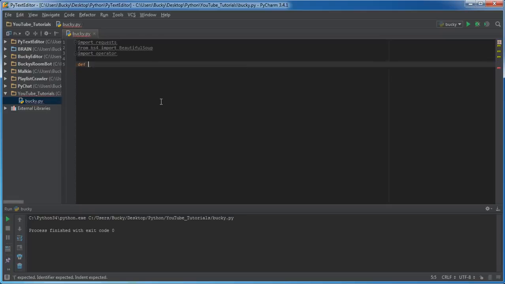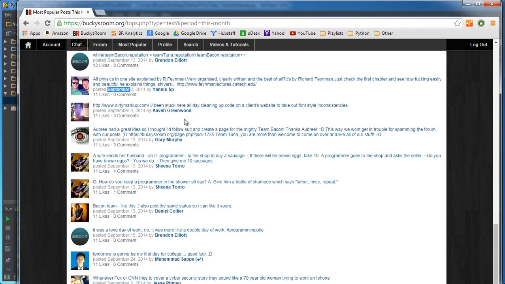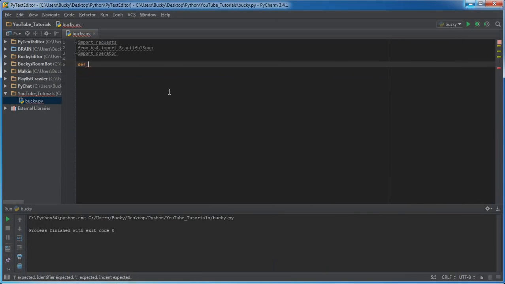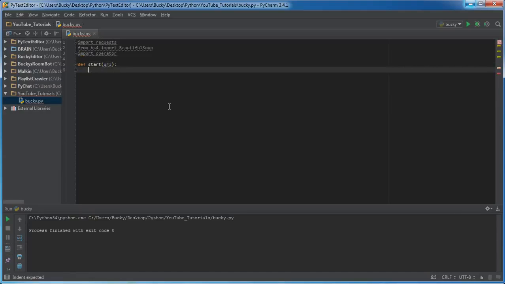So the first thing we need to do is obviously make a function, and I'm going to be breaking up this program into 3 functions. The first function is just going to create a list of every single word on here. So that's what I'm doing first, and I'll explain the other functions when we get to them. But since this is our starting point, I'll just name it start, why not, and pass it in a URL. Actually, I'll call that later. Don't want to really worry about it now.